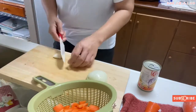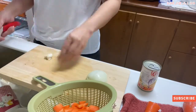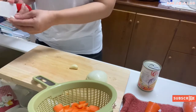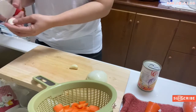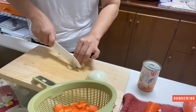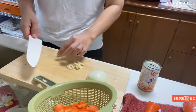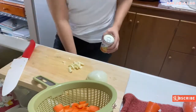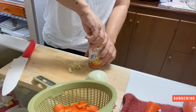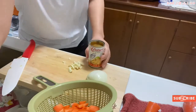Oh, that's what I'm talking about. Careful, careful. We call this in Japanese yasai itame. All right. All the ingredients is ready for saute. Okay, let's cooking.